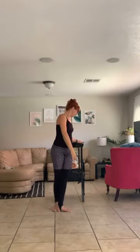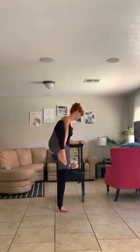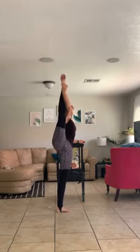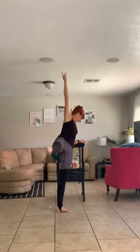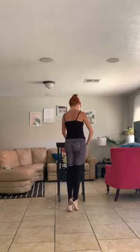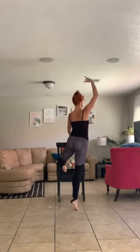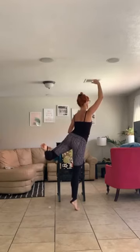Here's your balance, lift, chest up, don't do this, chest up. Écarté, looking down at the hand. Rotate that bottom foot, don't stick your butt out, let go, hold. And sou-sou. Inside leg comes up in two, passe derrière. Extend out, square off the shoulder, pulling opposite toe to shoulder. Press into the ground.